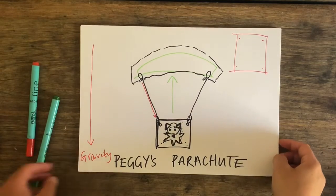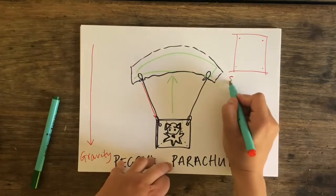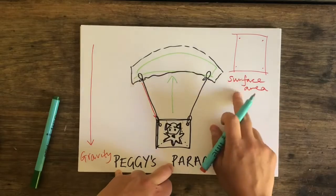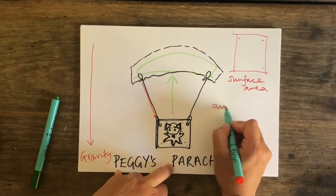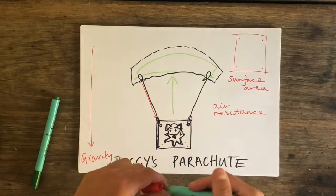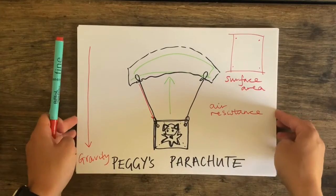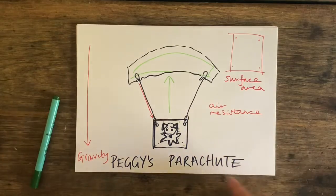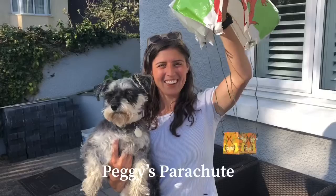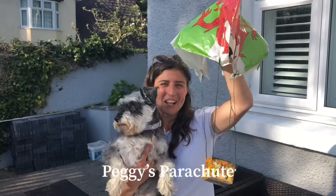So what you need to remember for today is the bigger the surface area, the more air resistance, meaning that your parachute will fall slower and straighter, meaning a comfortable landing for little Peggy. We've had a great time making and playing with parachutes.